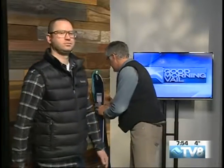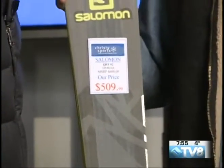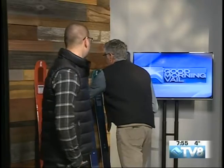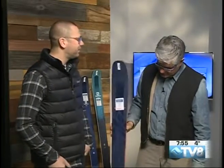This is the QST — once again a 92 underfoot, but this is the men's version. We've got some metal in here so it's going to be a little stiffer, hold that edge when you need it to. But with this shovel, you can go anywhere — meaning the flotation you'll get if you're in the crud or the chunder or any of that off-piste snow. Then we get into the 99 underfoot, just like the wider Lumen for the ladies. At 99 to 100, that's like the new norm.